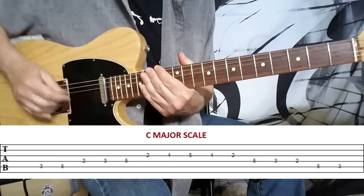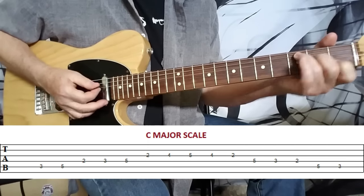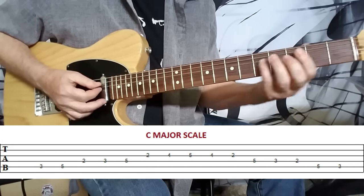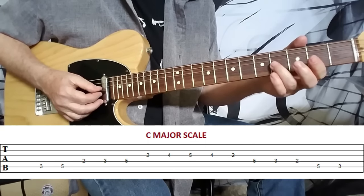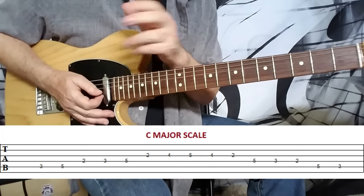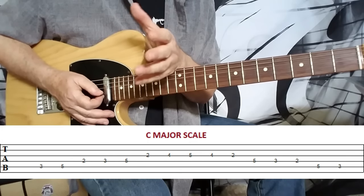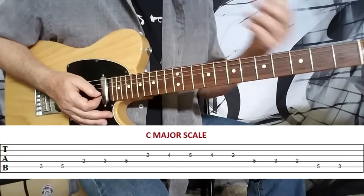For our basic beginning jazz lesson, the first chord is based on C major, the second on D minor, third on E minor, fourth F, fifth G, sixth A — that's also the relative minor — and then B is based on a B diminished, or in our case a half diminished chord. As a rule of thumb, in jazz they rarely play anything smaller than a seventh. So instead of just a C chord it's a C major seventh; instead of D minor it'll be D minor seventh, and so on.